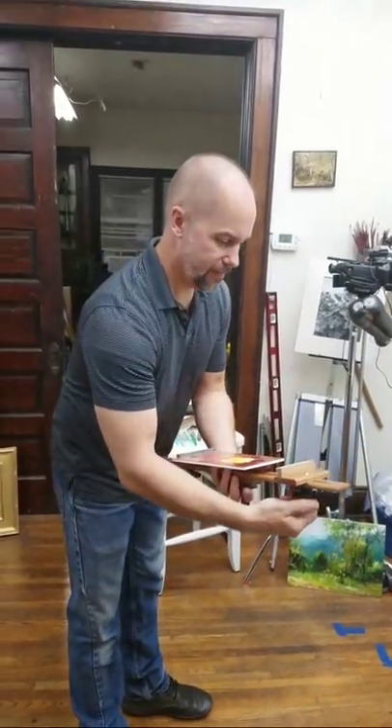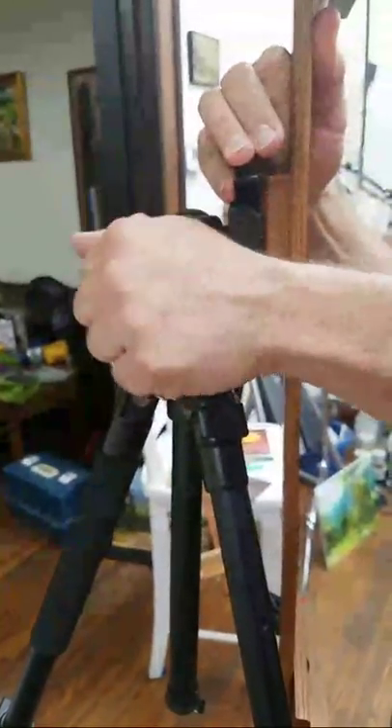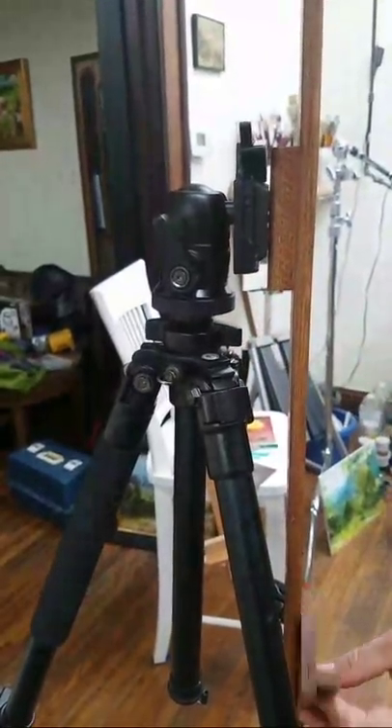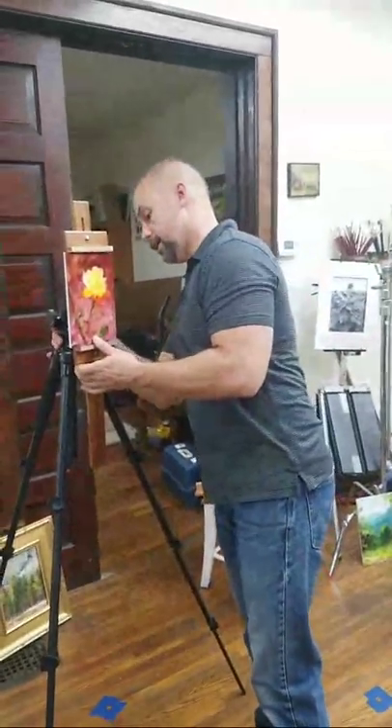I put a piece in here — I'm going to do this while it's on there. So I put my quick clip for my tripod on here and then it just clips right in and this thing's not going to go anywhere when I'm out there. I can adjust it however I want to, whatever angle I want to do on it, and it is beautiful. The wood — it's just a beautiful piece of furniture too. And then look at this, just that quick and I'm ready to go as far as painting goes.